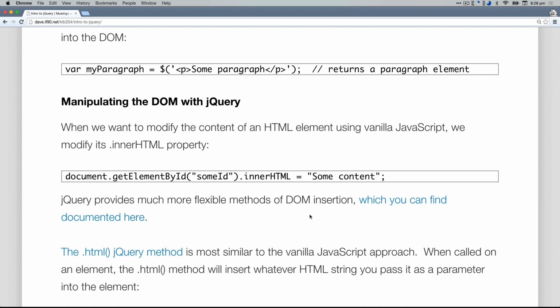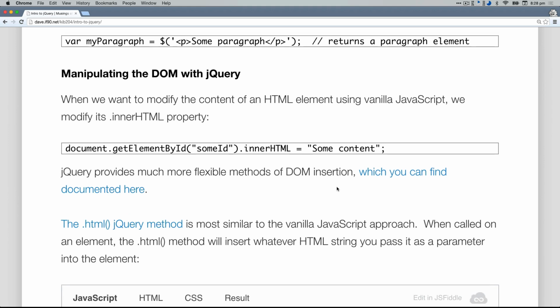If you set the innerHTML property of something where there's already content in there, it blasts that content away and replaces it with whatever you tell it to. Now the problem with that is we don't always want to get rid of some content and replace it. Sometimes we want to add to content or remove a bit of content rather than replacing everything.